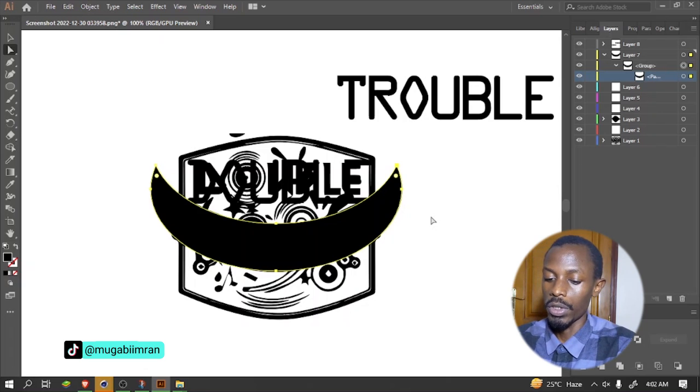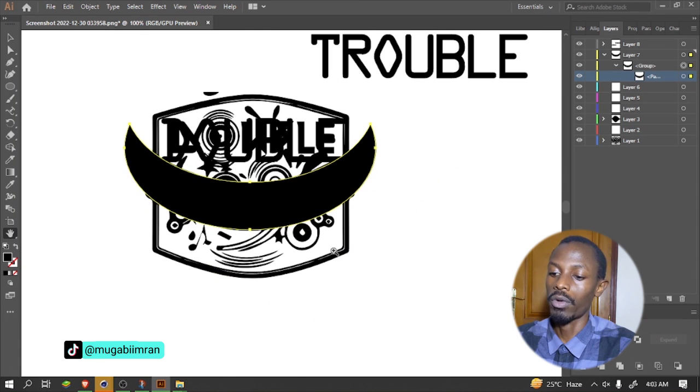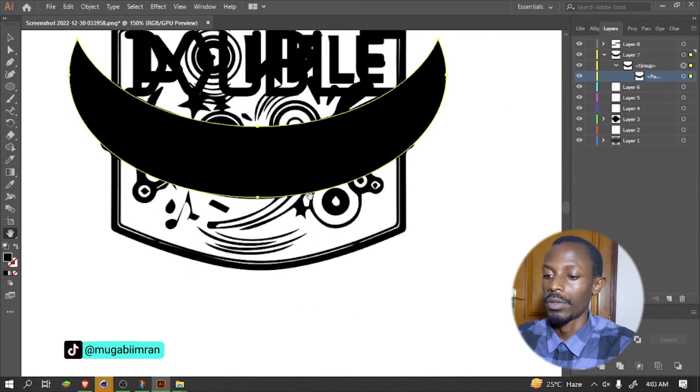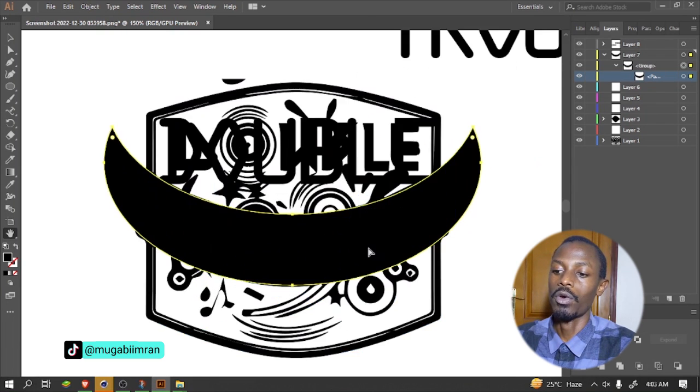If we zoom in using Control and the plus. By the way, I didn't show you this, but there are three ways to zoom in. The first way is to use the zoom tool. The other way is to use the shortcuts as I showed you, Control Alt and the space bar, zooming in or out with the Control space bar. The other way is to use Control and minus or plus to zoom in or out.